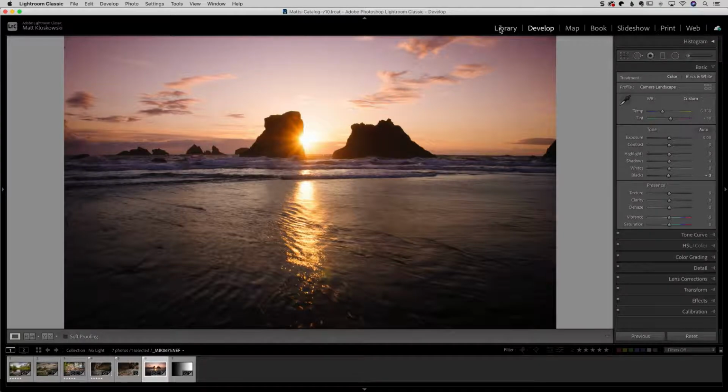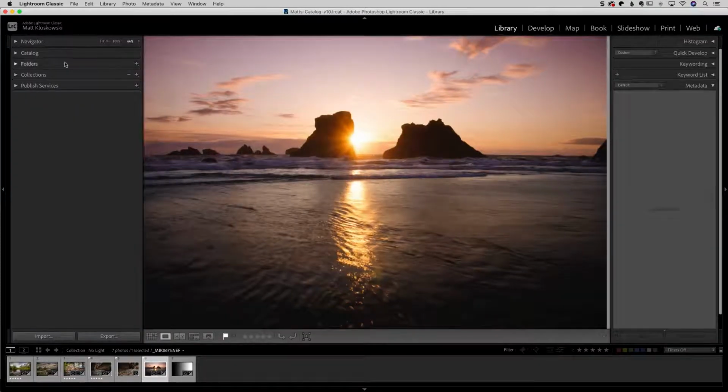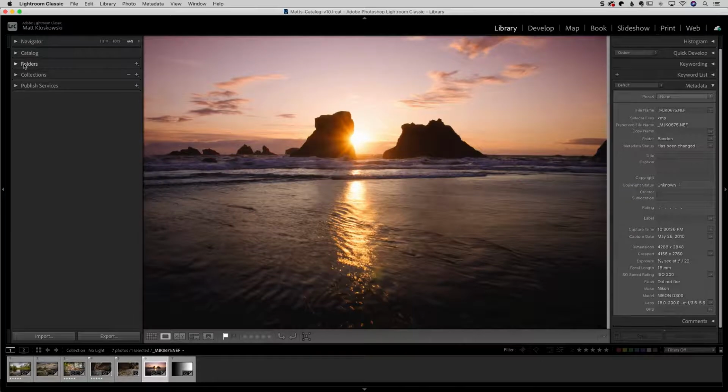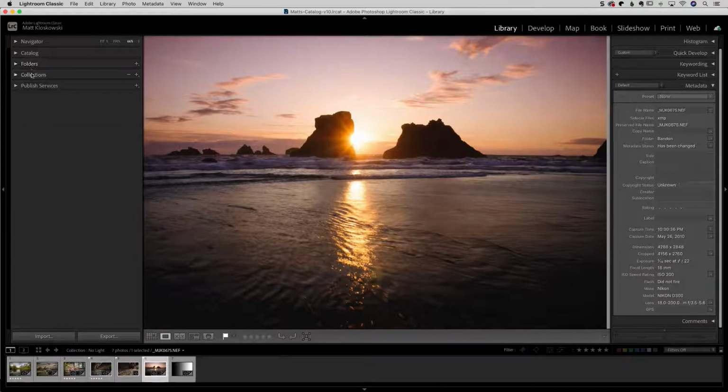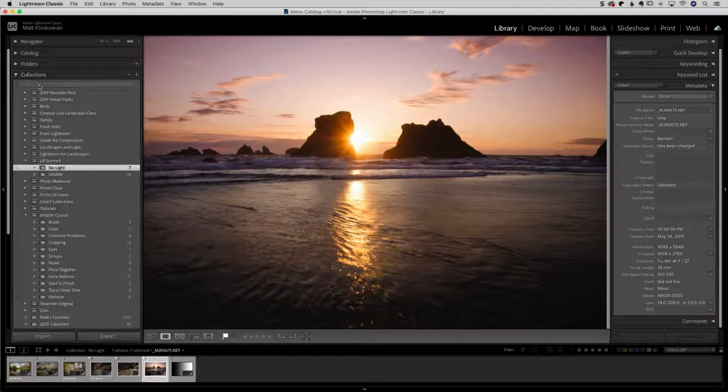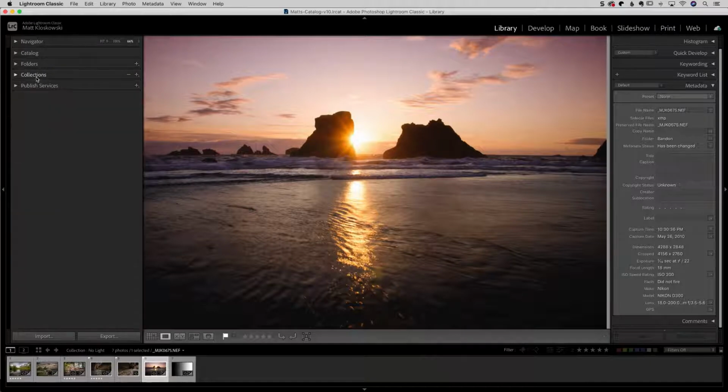So I always learn things when I watch Tim Gray's classes. One of the little things that sneaks by a lot of people is when you go to, let's say, the folders panel inside of Lightroom, there's a little search bar at the top there. So if you know that there's a folder somewhere and you're not quite sure where it is, just type in the name of it. And if you go down here to your collections panel, you'll see the same thing over there. So if you know you have a collection that's named and maybe buried in a collection set somewhere, you can type in the name, and that's a good way to refine your search.